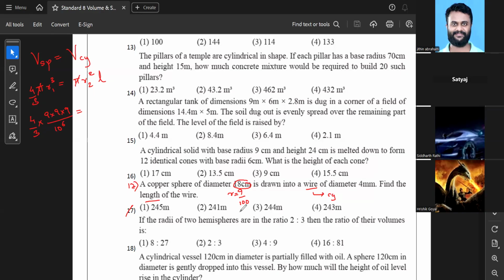Yeah. So I know that anyway I have to do one kind of conversion. So I thought why not convert at the starting and put it in, and anyway it has to cancel, so what difference does it make? But in my experience the number is pretty big, na? 10 raised to 6. See, that's what I'm telling you, 10 raised to 6 is not a big deal for us. Why is it not a big deal for us? Is it difficult to multiply or divide by a power of 10? It is very easy because all you have to do is juggle with the decimal points. Yeah, sir. So it actually doesn't matter.